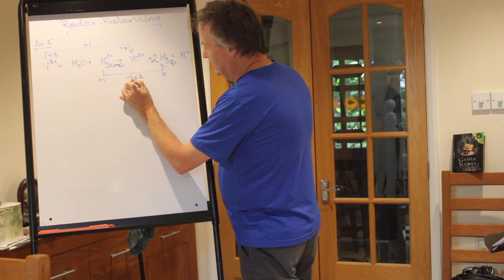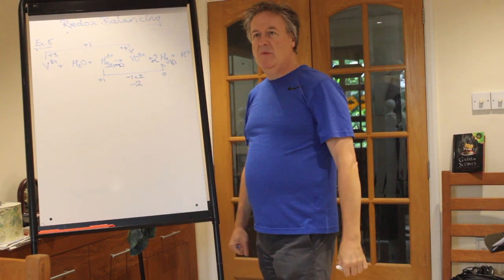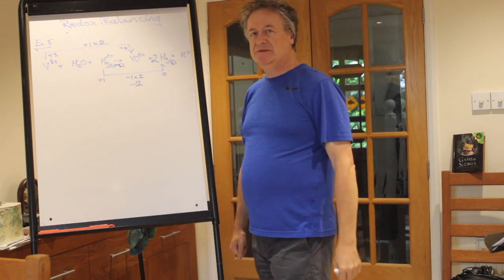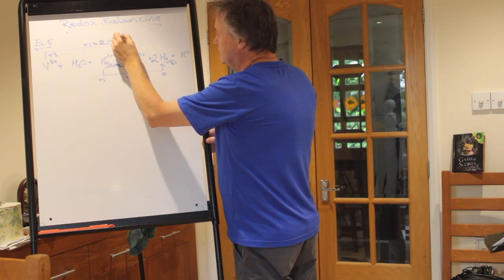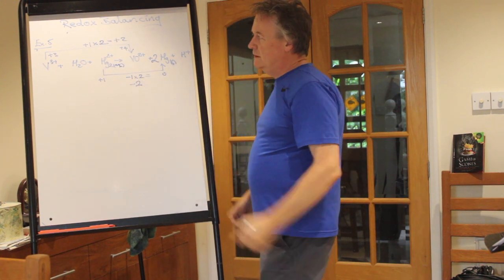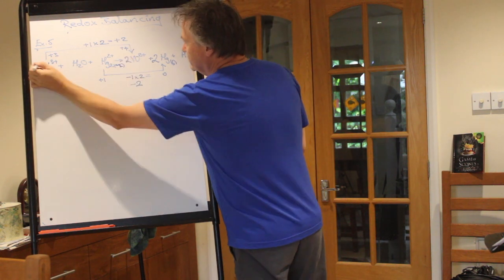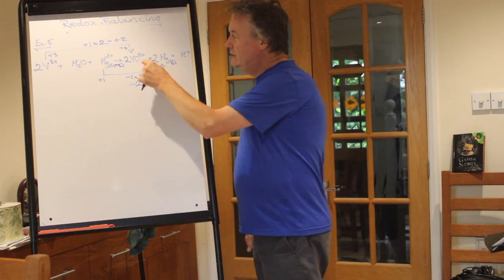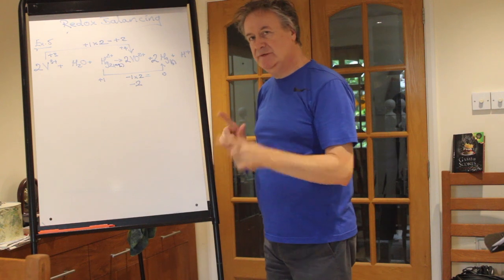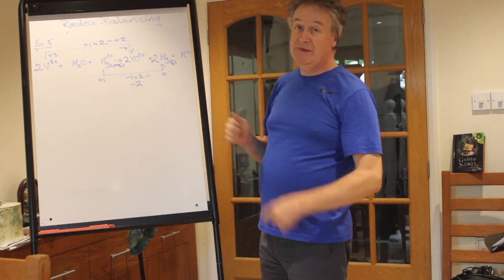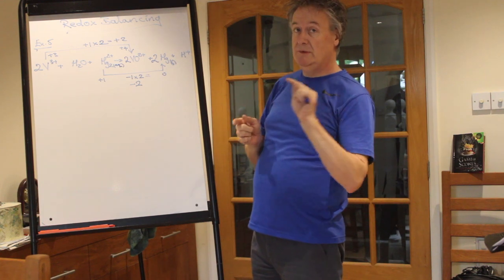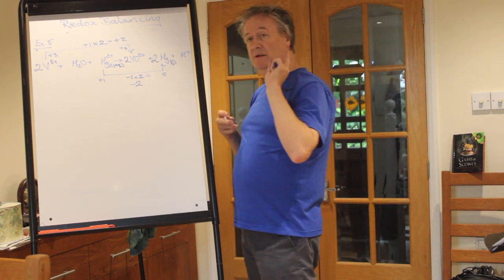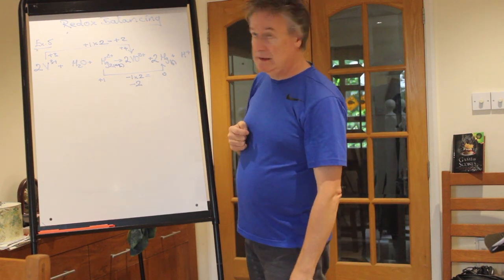So you've got a -2 change. That means that you have to have a +2 change up there. So as soon as you do that, that's got to be doubled and that's got to be doubled to give you 2 vanadiums going up by 1 oxidation number. If you don't know why that's for, you kind of need to review how to calculate oxidation numbers. And if at any point in these you go lost, rewind it, watch it again, maybe get a pen out and make some notes, stop it and start it. You might like to do that over the first 4 examples, particularly the last one.